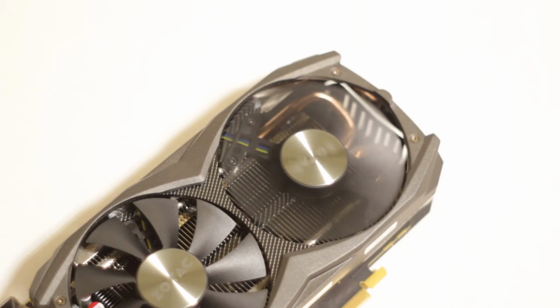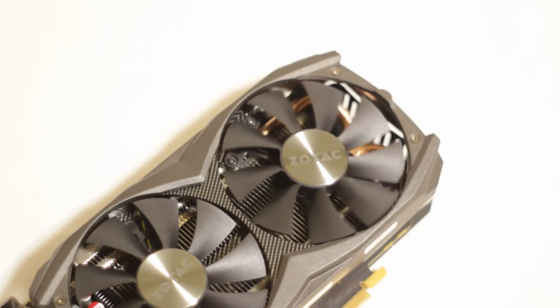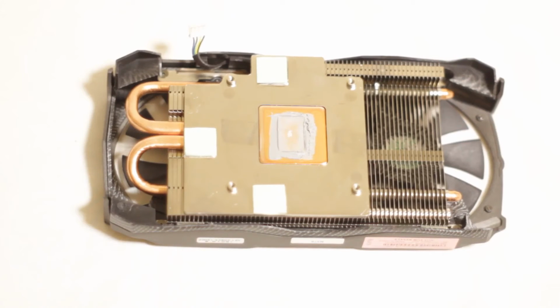For cooling, there are dual 90 fans. The GPU heatsink uses aluminum fins and two copper heat pipes with a copper base for the core. Furthermore, there is a VRM sink on the card. Overall, I haven't seen this card crossing 72 degrees Celsius while testing.